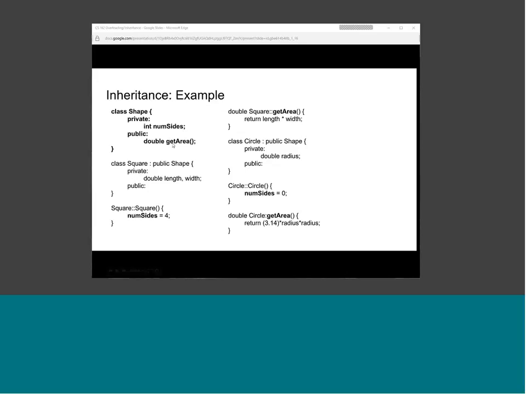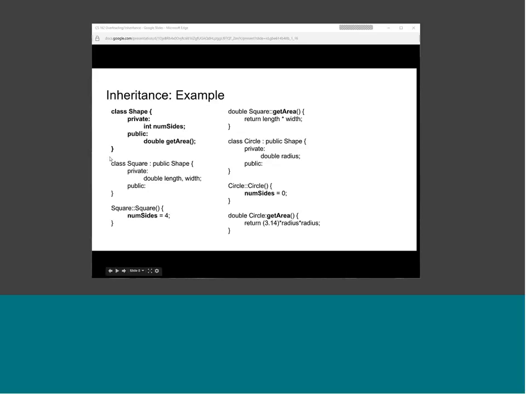Shape makes sense because all shapes will have to have some way of finding the area. A circle finds its area differently than a square, and differently than a triangle. All shapes can be described by the number of sides, even if that is 0, like in a circle or an oval or ellipse. So in this case, we have a square.